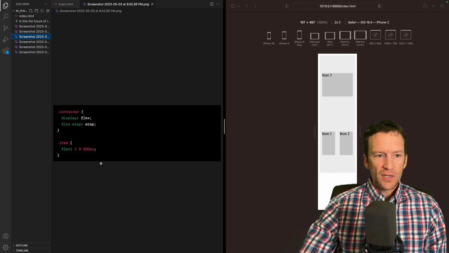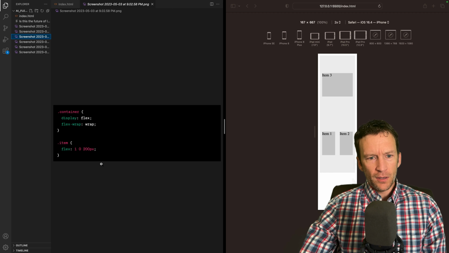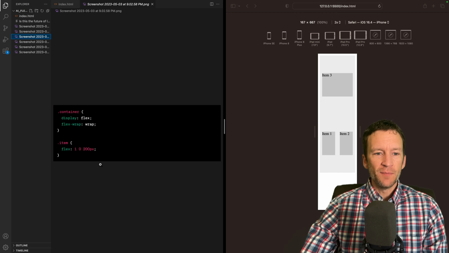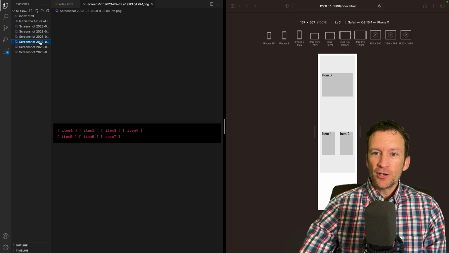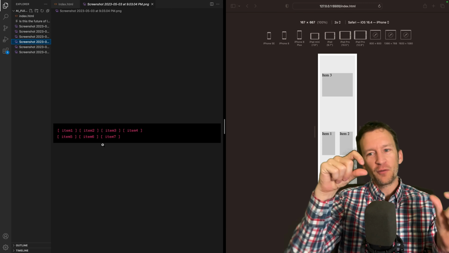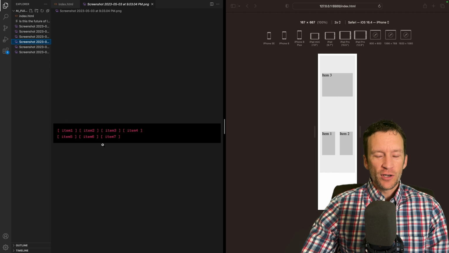If there's enough horizontal space, the items will all be displayed on a single line. However, if there is not enough space, the items will wrap onto multiple lines. Here's an example of how that might look. And then this is kind of cool because it actually showed me this screenshot. So it gave me an example in code of how those items might wrap down to a new line, illustrating how that flex wrap property would work.